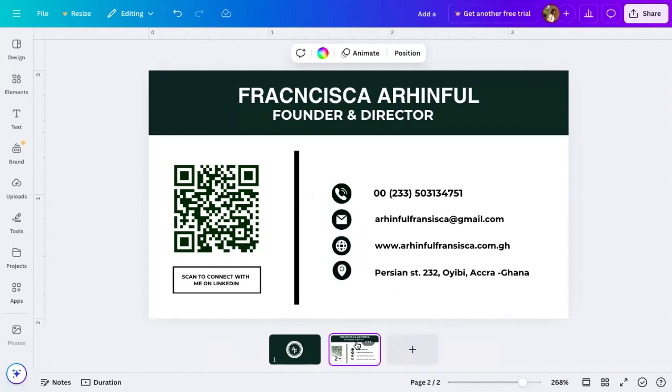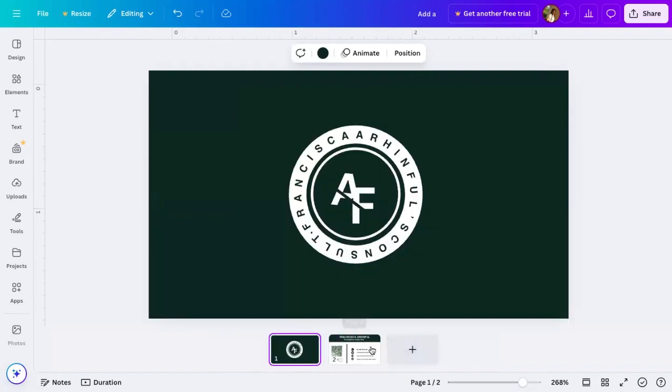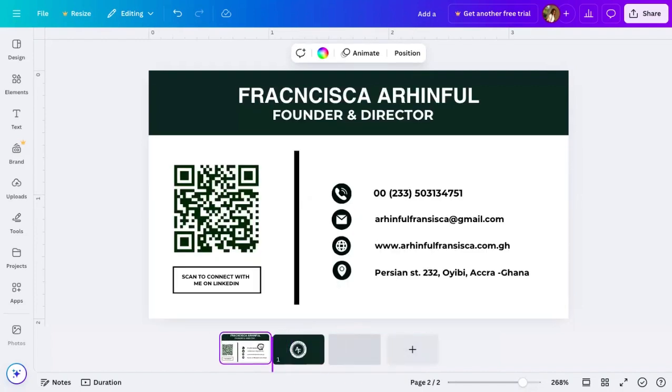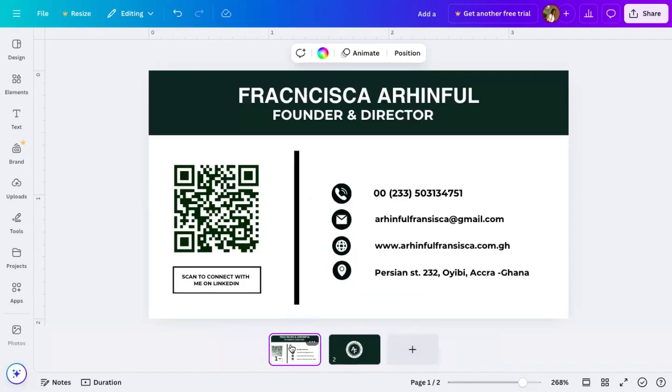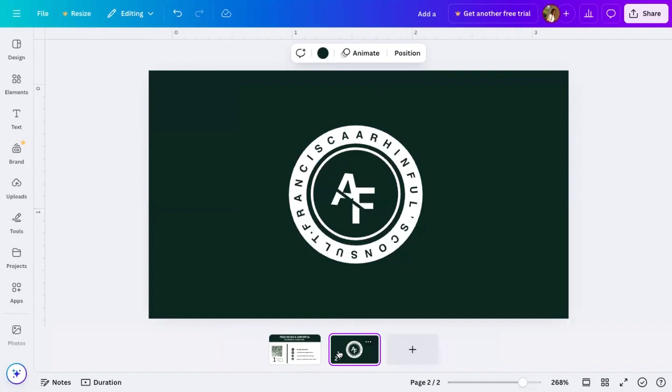You can also change the position of your pages by just dragging and then positioning it differently. So I can move it left or right, right? So this one will go here. So now the front of my business card becomes page 1, and then this one becomes page 2.